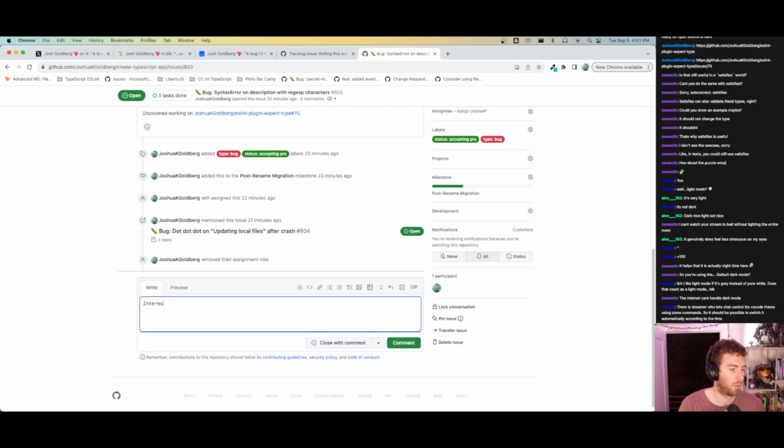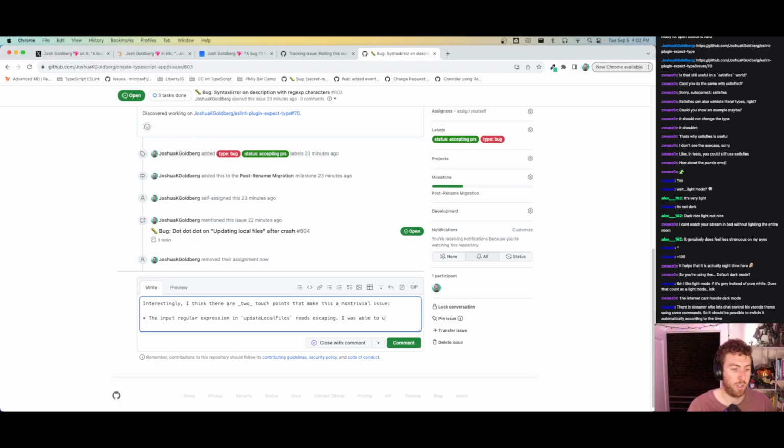Interestingly, I think there are two touch points that make this a non-trivial issue. The input regular expression in, what is it, update local files TS, needs escaping.